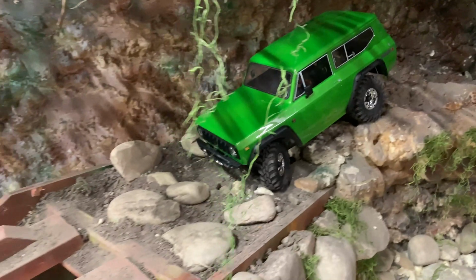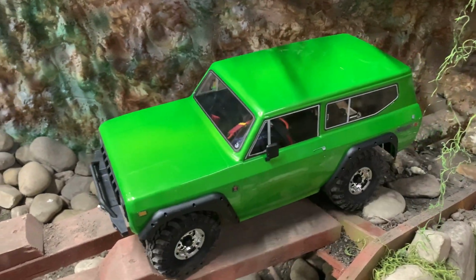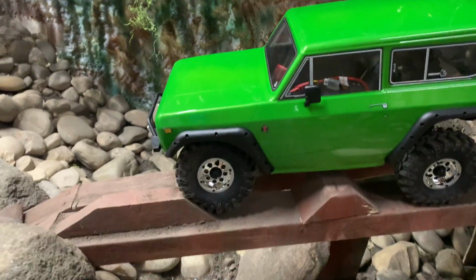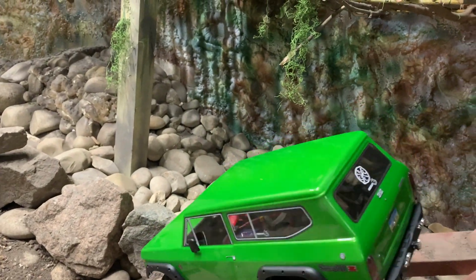It's performing pretty good, guys. It's performing pretty good for out of the box. Straight out of the box. Get a little flex going here. Hit the rock. Spoke too soon.